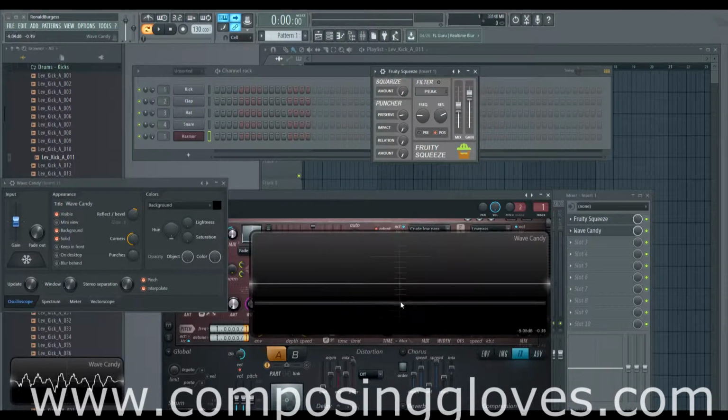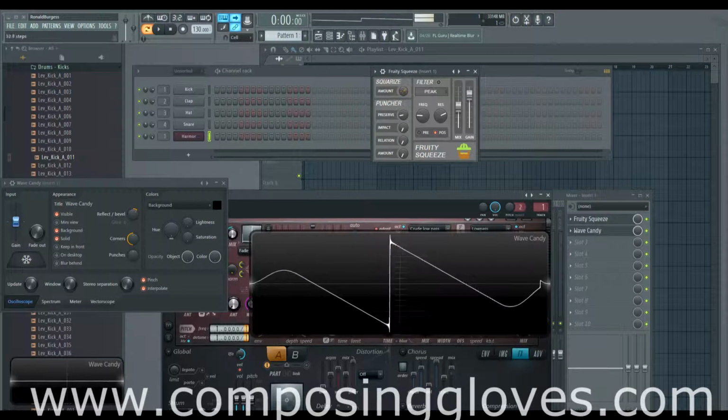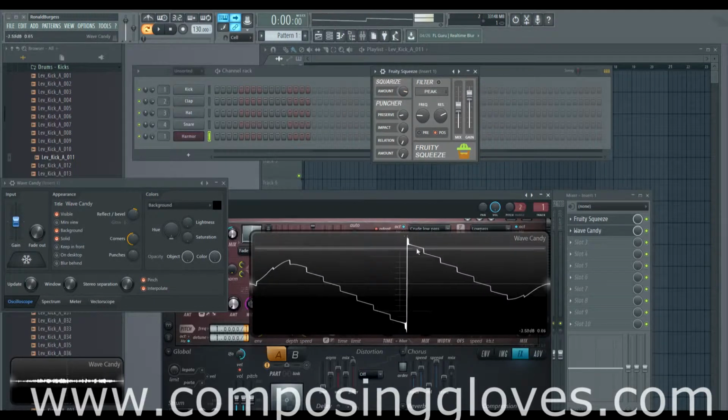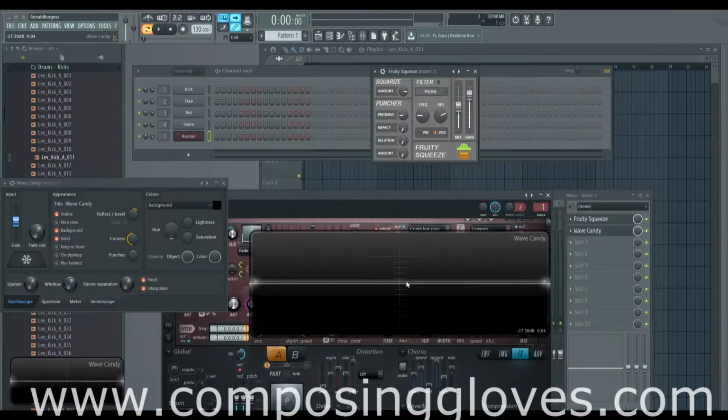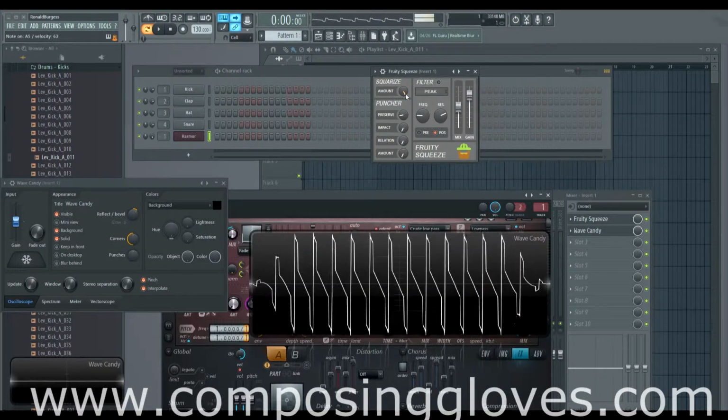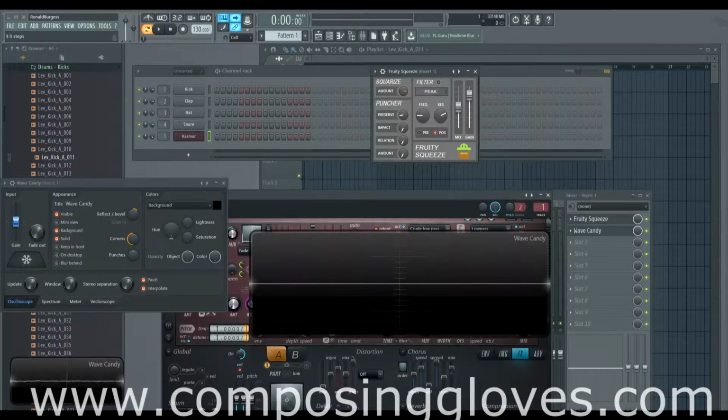I only have like 8 bits, so you can only have 8 volume levels. This should be a familiar concept from the bit depth video. So you see, we only have so many layers now. If we play some higher notes and we really crunch it, that's your basic bit cruncher thing.